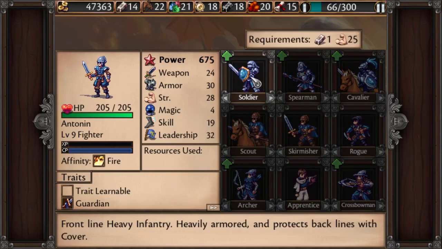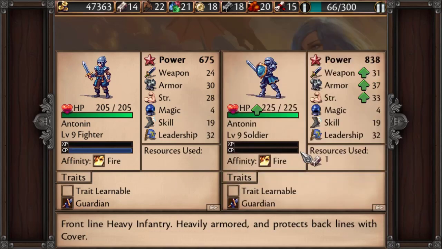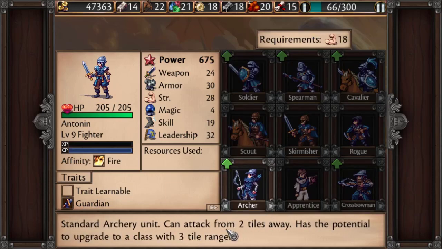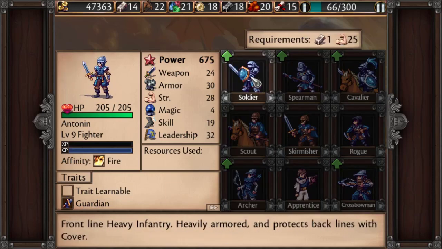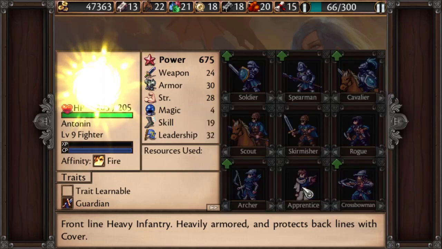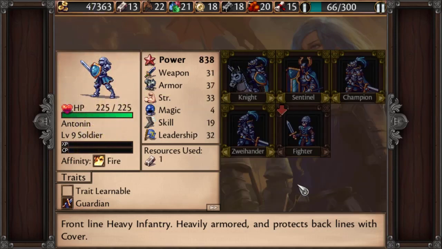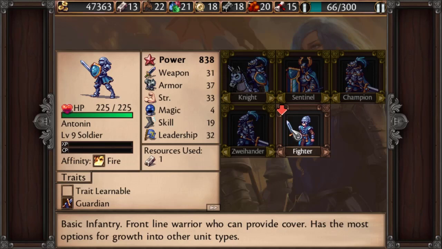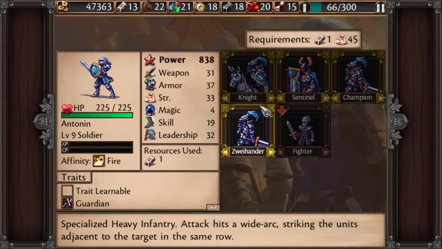Actually, let me slow down here. You click on soldier, it'll show you the stat upgrades that you will get. And it'll also explain here on the bottom with a little help tip what these classes do. So I'm going to go ahead and upgrade him to a soldier, the tier 2 heavy infantry class. So now all he can do, let me go back to him, all he can do now is downgrade himself down to a fighter because we just got to soldier.